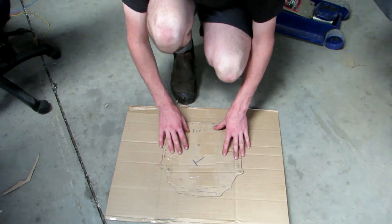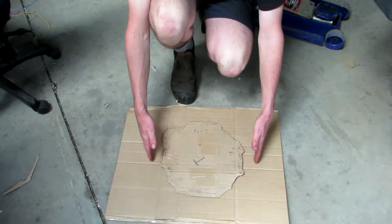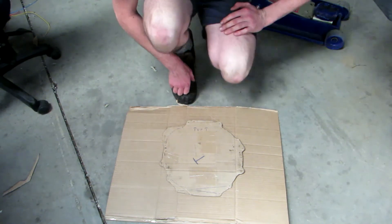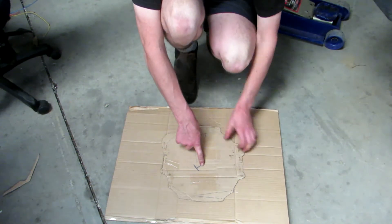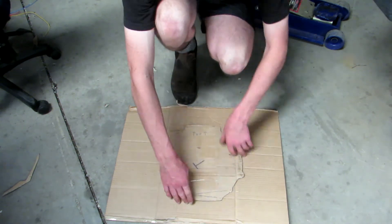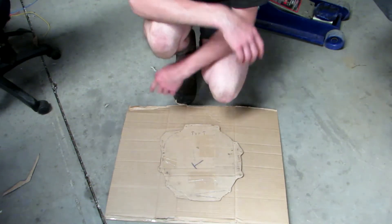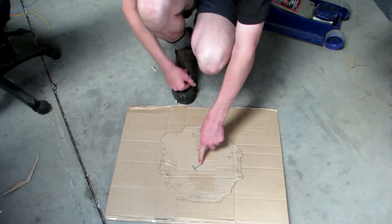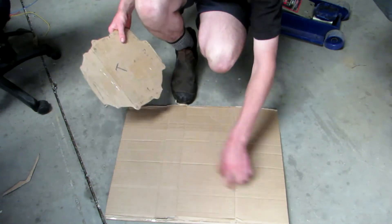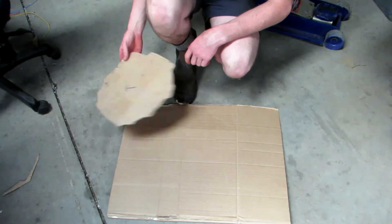So all I need to do is work out how big I want to make it, because I want to make it slightly bigger than the actual transmission itself. In case I need to either make some mounts that run off of it, or if the center pivot on the transmission is slightly off, I want to make sure I've got room to mount the motor onto. I'll measure from here all the way around, see how big I want to make it, draw it up, make sure it looks good and fits properly. Then I'll just get someone to cut it out on a waterjet or a plasma cutter.